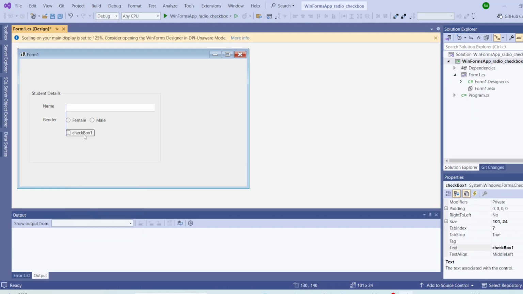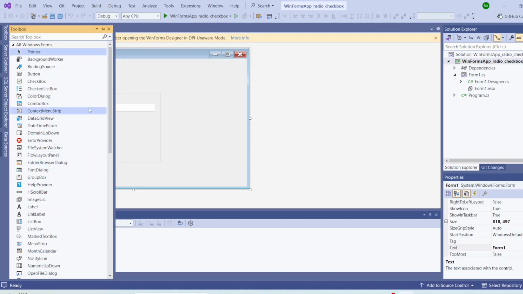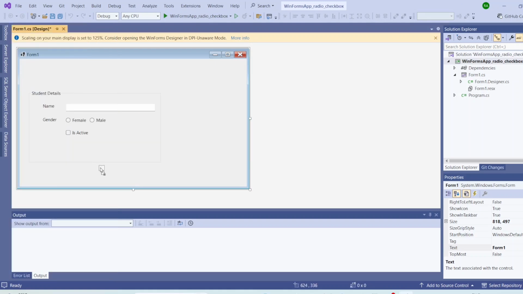So we can label it like this: is active. And we need one button. We are not too concerned with the design.